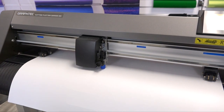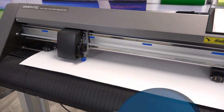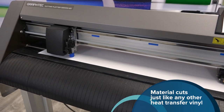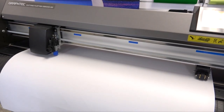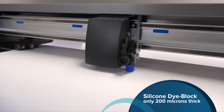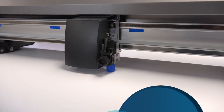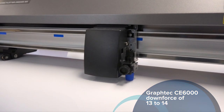Let's cut some designs and I'll show you how it applies to sportswear. Silicone comes to you just like any other heat transfer vinyl — we're cutting in a mirror image on the adhesive side of the material. The silicone, mounted with the adhesive, is onto a carrier that holds all design elements together after it's cut. As the name implies, this is a 200 micron thick heat transfer vinyl. It doesn't take much downforce at all to cut through it. On this Graf-Tec CE 6000, I'm at a downforce of 13 to 14 depending on blade sharpness and extension.